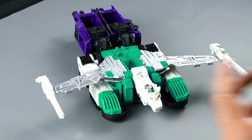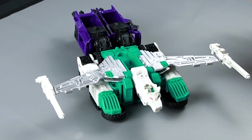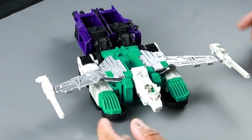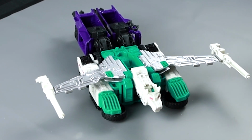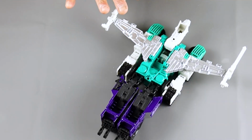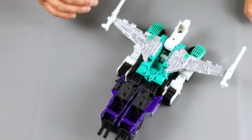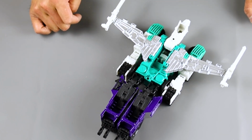Voila, this is his Flying Wolf mode. And what that does is it lets him use all his abilities to fight against his enemies. It looks a little ad hoc, again, very much like his other modes, but this is an official in-universe alternate mode. So this is actually his sixth mode. So all in all, SixShot is really a seven-changer if you want to get technical.